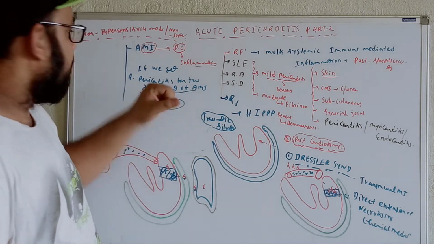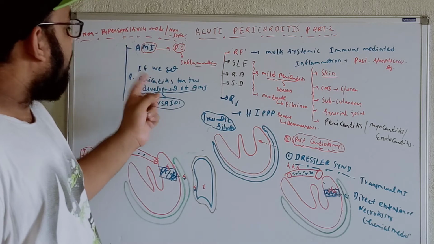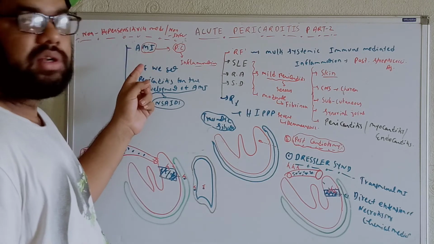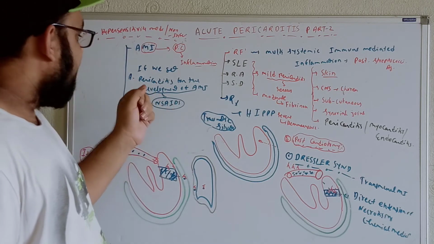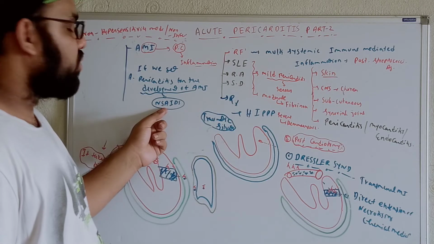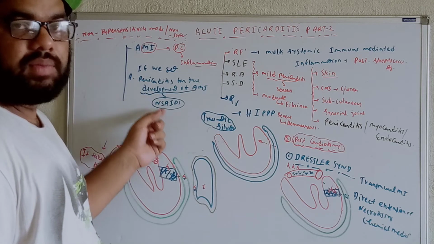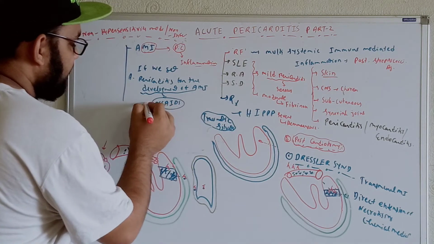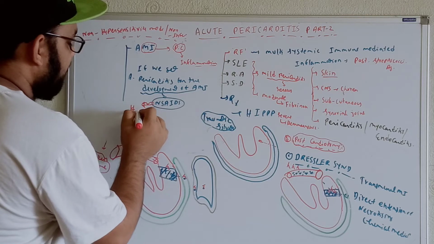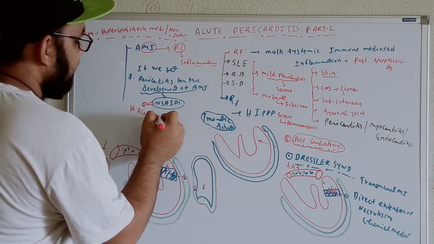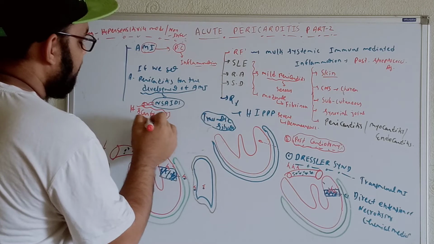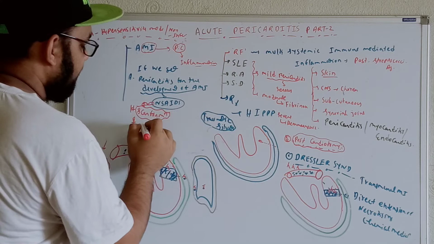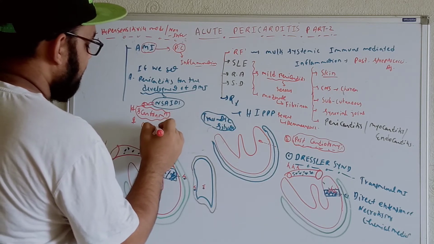Why? Try to understand. If we get the development of pericarditis for the development of acute MI, that means acute myocardial infarctions, at that time, just to treat the pericarditis, we are not supposed to use non-steroidal anti-inflammatory drugs. Why? If we use them, they will just inhibit scar formation. Whenever the scar formation is inhibited, we also get the chances for heart rupture. We will get the cardiac rupture.